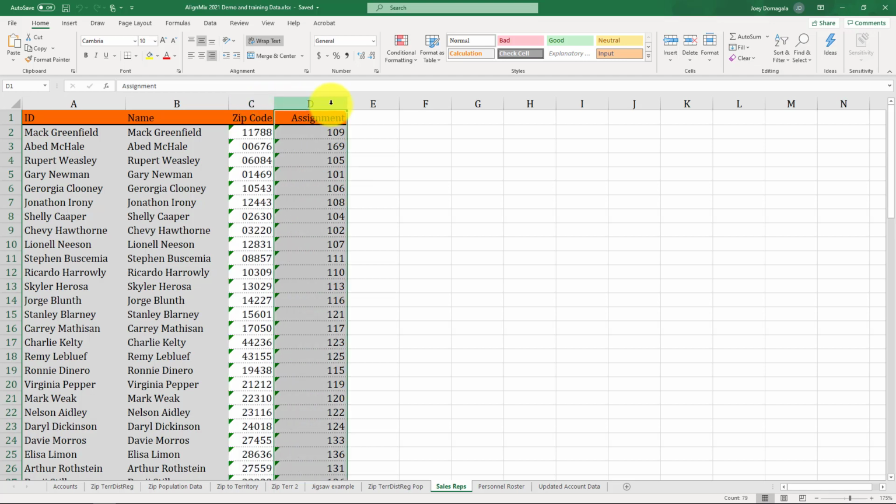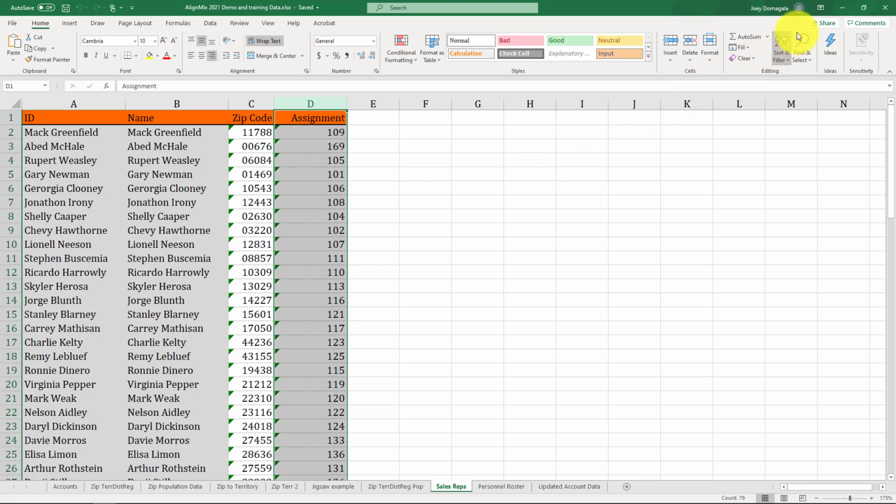And we also have the sales rep's assignment, and this will automatically assign that sales rep to the territory during this import process. Now, the assignment is not required for this import. There's only two pieces of data that are required, the name and the zip code. If you import sales rep without an assignment, they will be placed on a map just colored in black to show that they are currently unassigned.